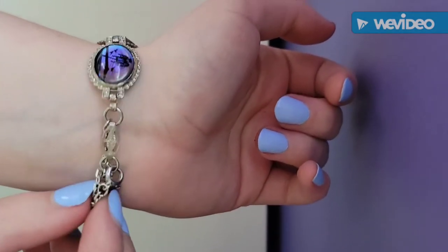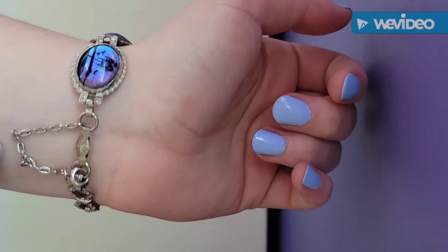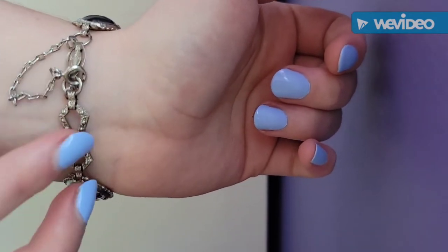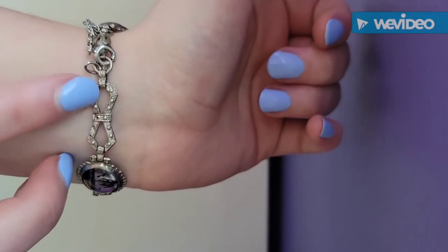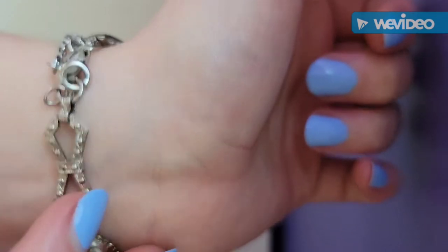As you can see here, this safety chain is very indicative of earlier pieces. I believe this is just pot metal, possibly rhodium plated — it's not stamped sterling and doesn't feel like sterling. But you can see this link right here is very Art Deco, and you can see the milligrain details on the corner there.